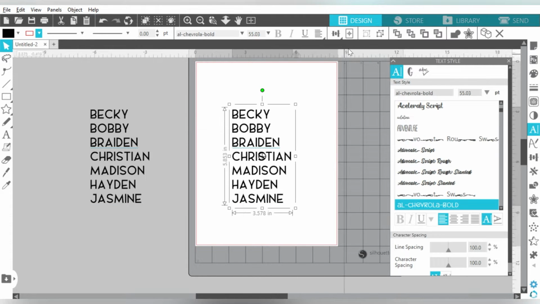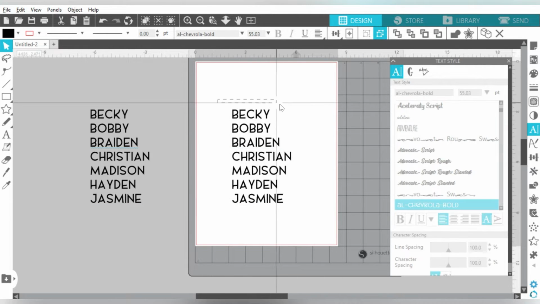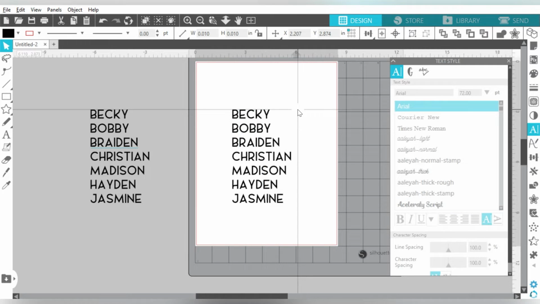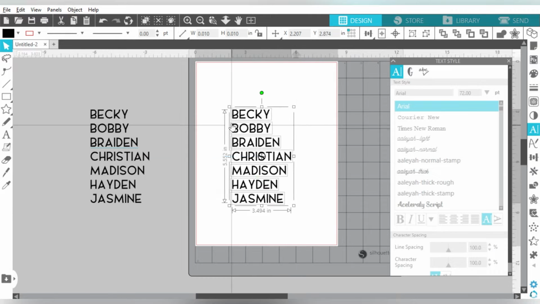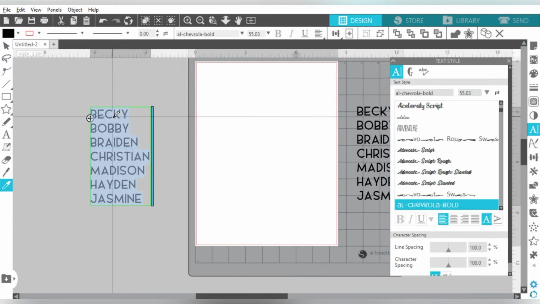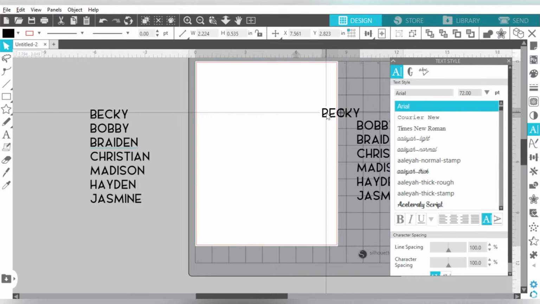Now the next thing I'm going to do is ungroup these, and for the moment, regroup them by name. Now let's get those off to the side, and the reason I made a duplicate is so that I can have an editing copy here, and what that means is I can come in and start filling in random letters that I want to. Let's start off by planning where we want to put these names.